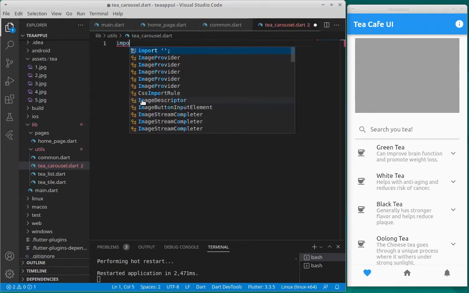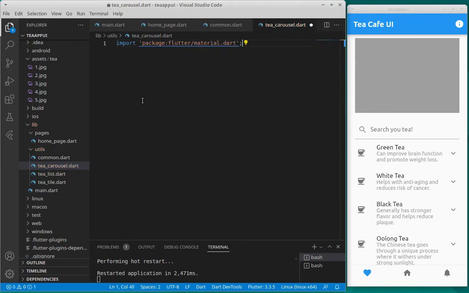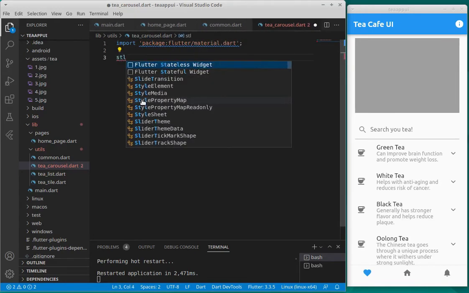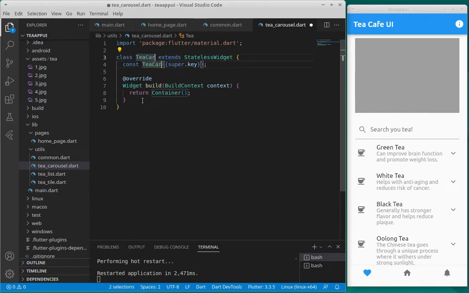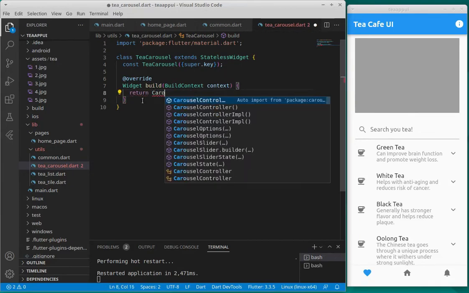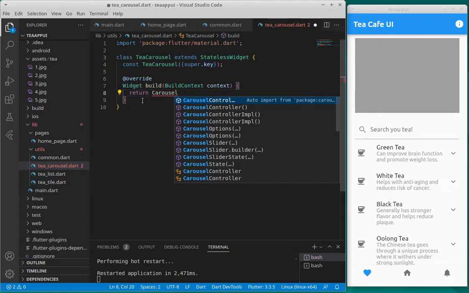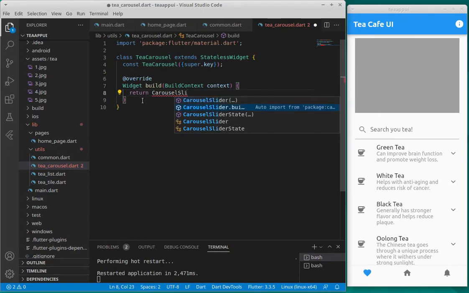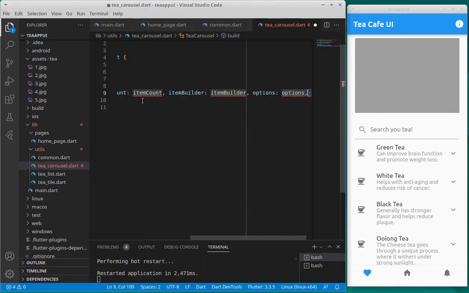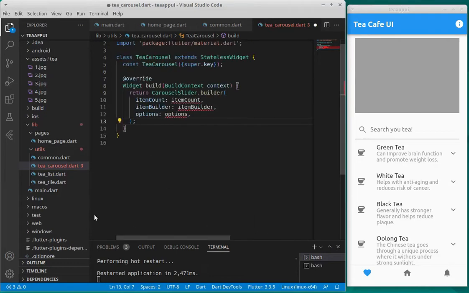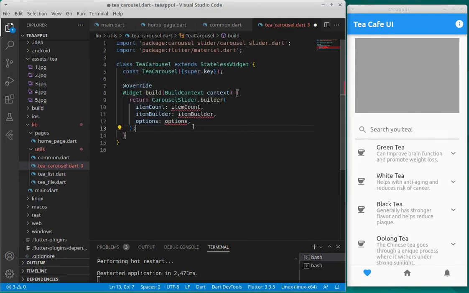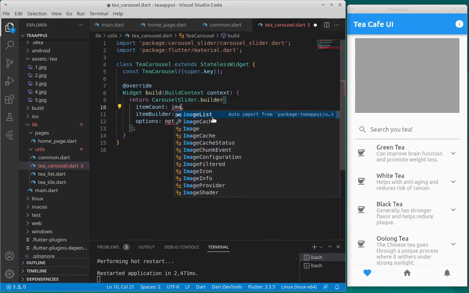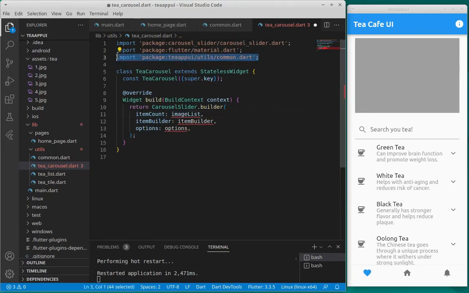Let's import Flutter material and create a stateless widget. Replace the container with the CarouselSlider.builder. We're going to bring our image list in the item count, which will have the length of our image list.